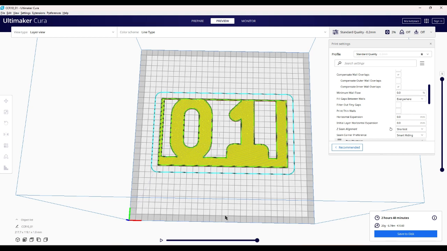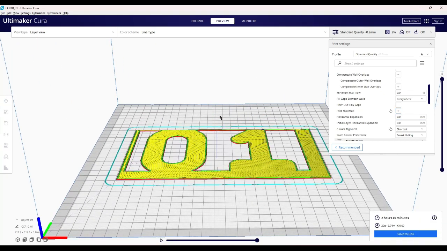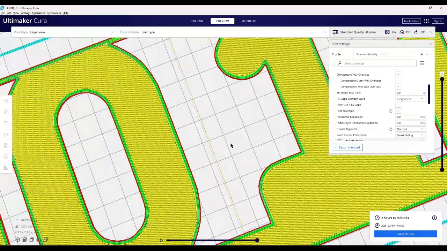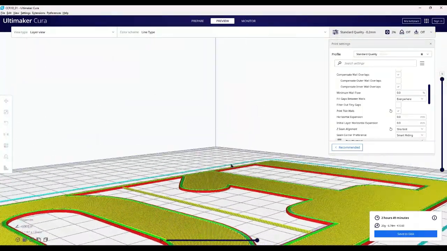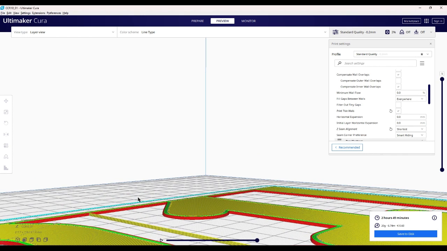Realistically, a gap that small is never going to get printed unless I print thin walls, obviously. And even if I print thin walls, it's not even seeing it as big enough, right?